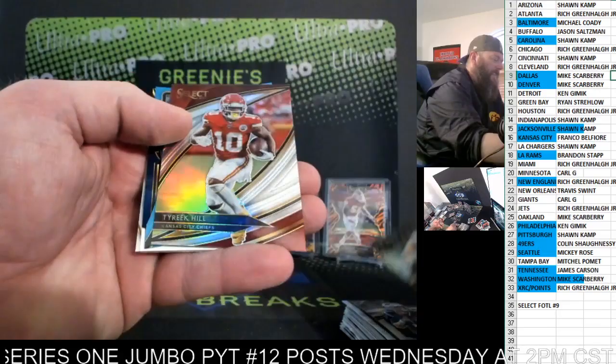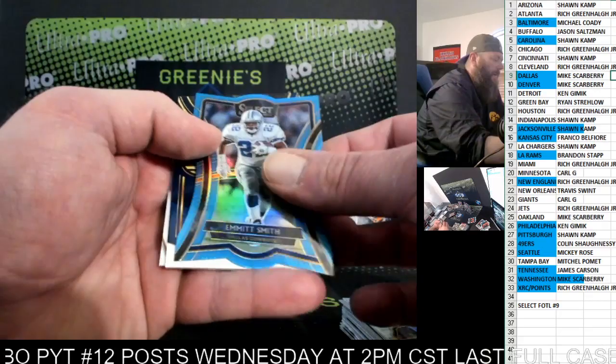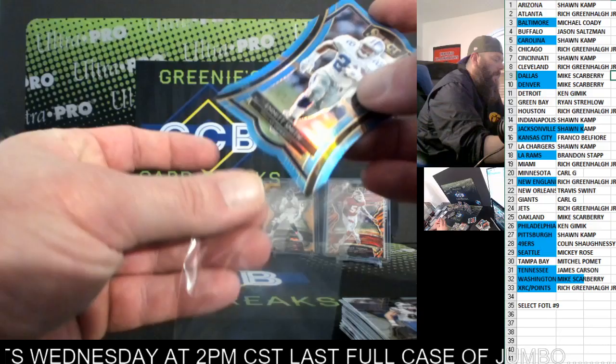Dawson Knox. Tyreek Hill. Our second blue Emmitt Smith die cut. Second Emmitt Smith blue die cut.